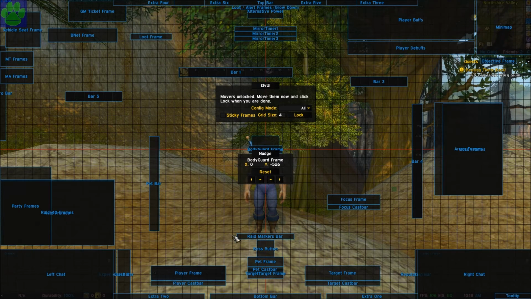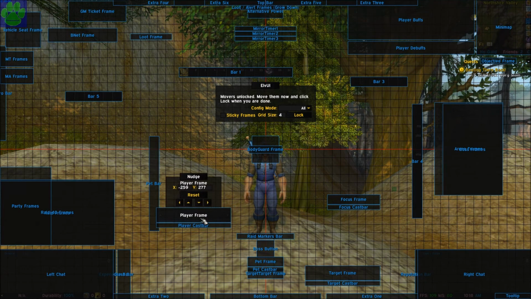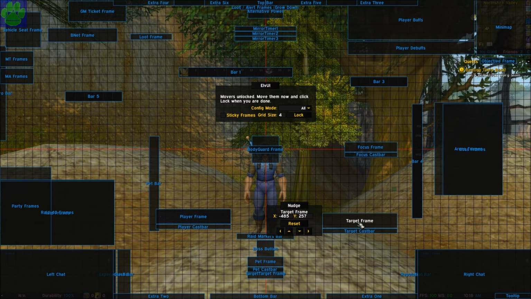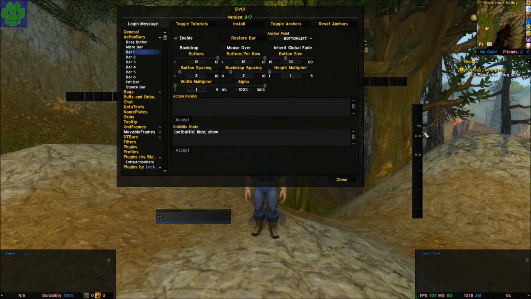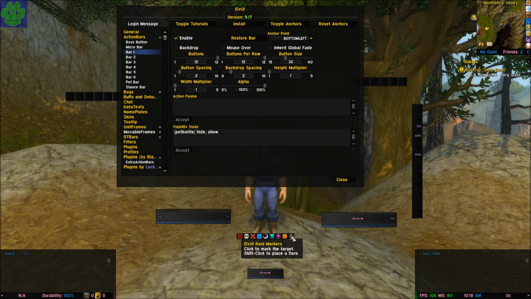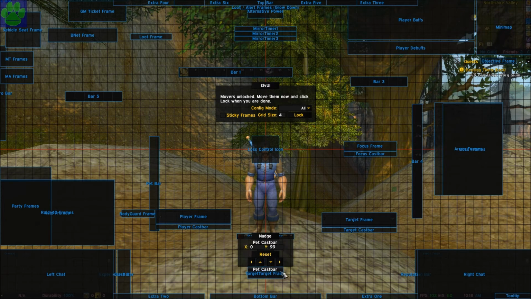Now, before I do that, let me toggle in and move my player frames out of the way. I'm going to just move them to a general area. Okay. So that's a general area where I'm going to have them. I don't know if that's right or not, but that'll get them out of the way. So as you can see, this is where they go. Also, I need to move this one right down here, which is, I believe, my target. Let's take a look at that. Oh, that's my pet. I got my pet and my target frame.